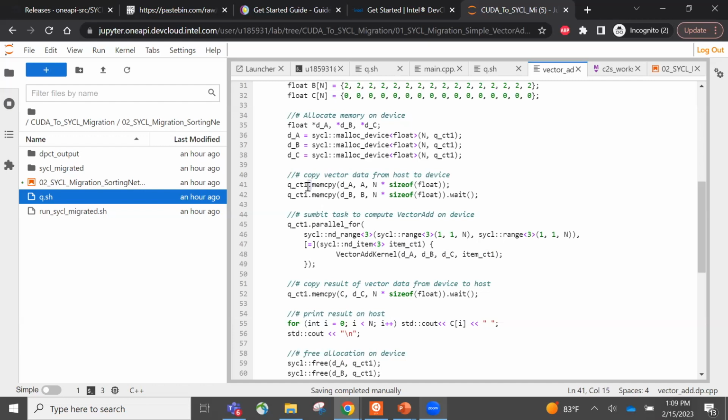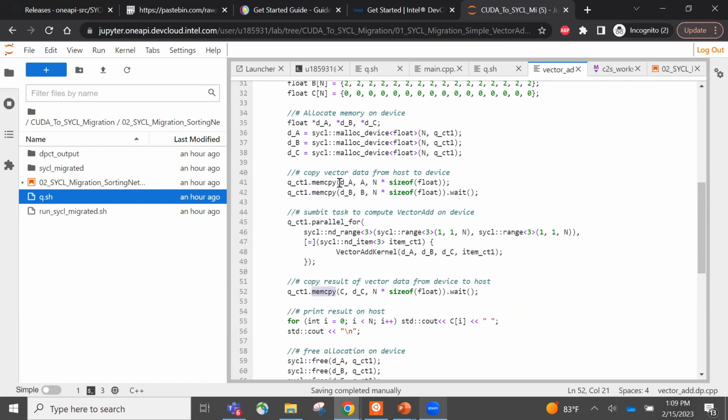Memcopy is something that is run on the kernel, right, to do a memcopy, and then we have two memcopies, and then we have the actual kernel computation using parallel for, and then we have a memcopy. So when we use the in-order queue property, it actually executes all of these four kernel calls one after the other, right? Even if there is no dependency between the four kernels, it executes one after the other.